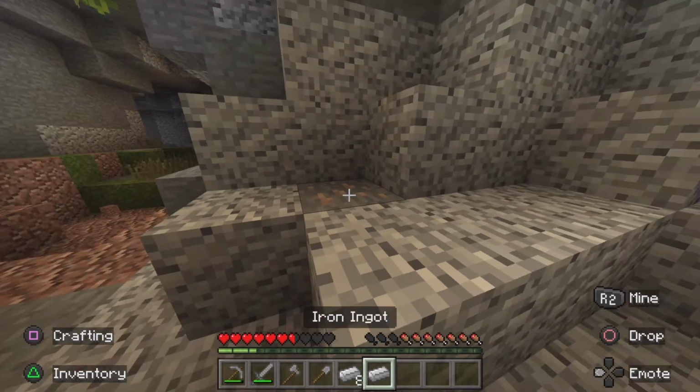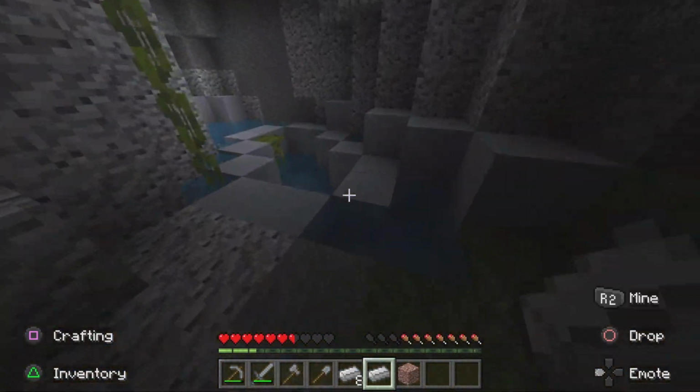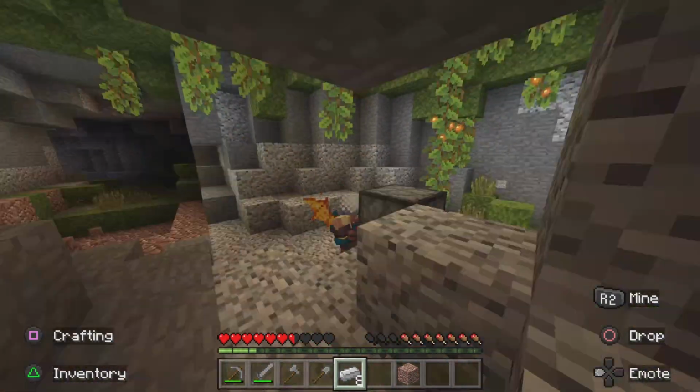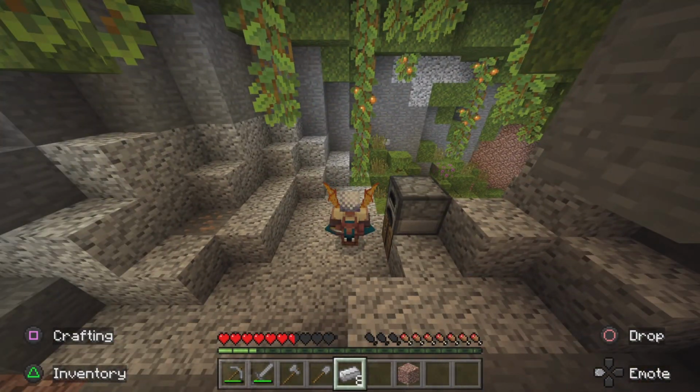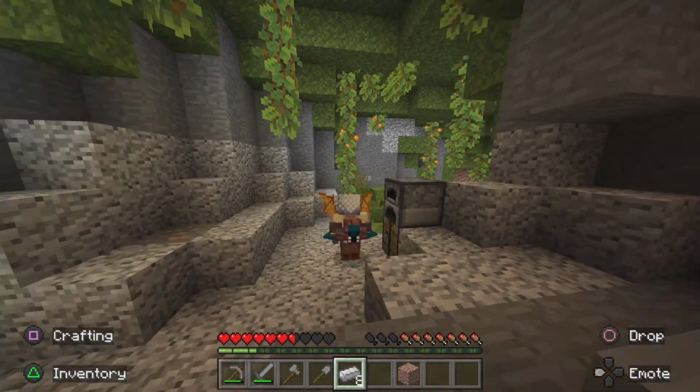Let me just get rid of this one ingot. It's not like I wanted to get rid of it or anything. Just give myself 8 ingots. Now, what we gotta do is go mining for 10 hours. Literally 10 hours. I'm not even kidding. Watch this. I'm gonna transition.